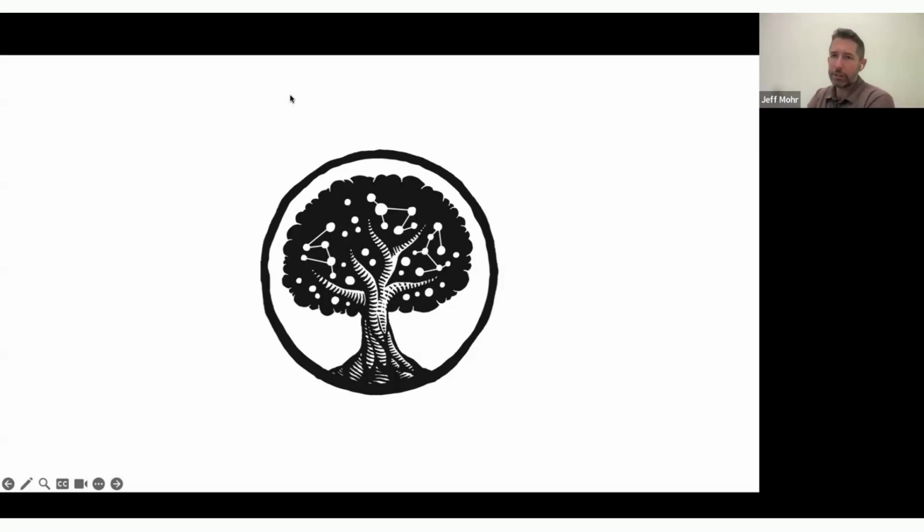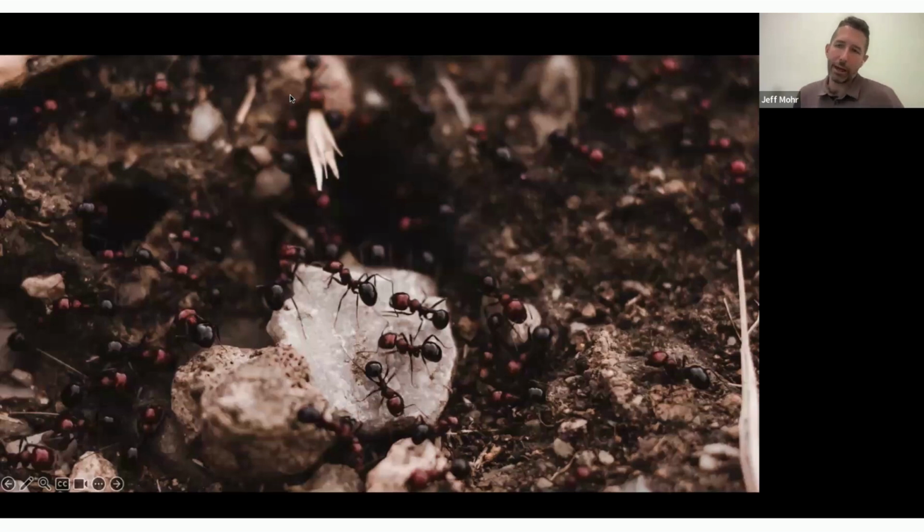We are going to dive in first and talk a little bit about that worldview aspect. The first thing I'd flag is that the way we approach the mapping, and the problems we're trying to support solving, is really taking what I would call a complexity-aware view. An ant colony is a great example of a complex adaptive system. The essence of a complex system is that you can't understand the whole by understanding the parts.